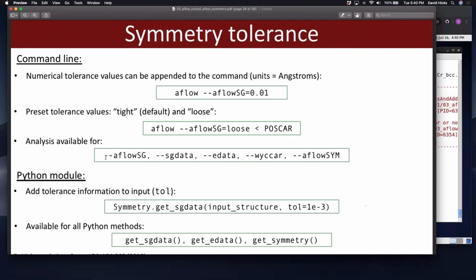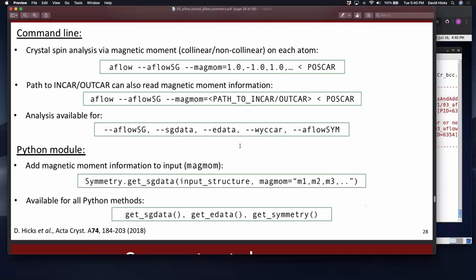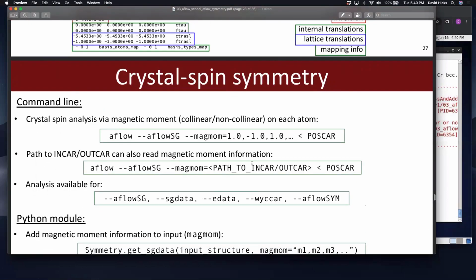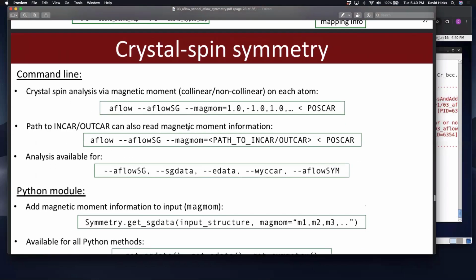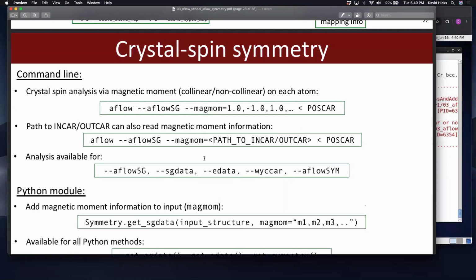This analysis is available for the commands listed here. I should have mentioned that earlier for some of the other analyses. For the crystal spin, I only showed aflow_sg, but if you specify the magnetic moment for these other functions as well, it'll perform the crystal spin analysis for them too.